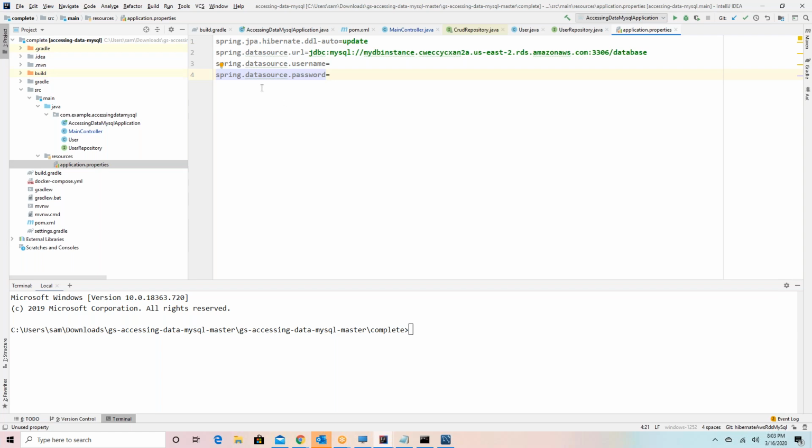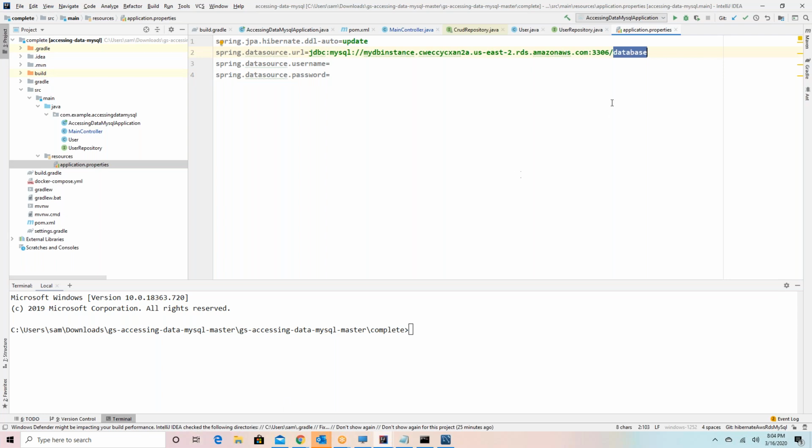For example, all you need to define in your properties file is the data source URL, you know what I mean, right? The URL that we discussed before. In that URL, you need to give whatever your database is. So in our case, this is MySQL, right? This is the syntax, and you need to give the endpoint and the port and the database name. So what is this?